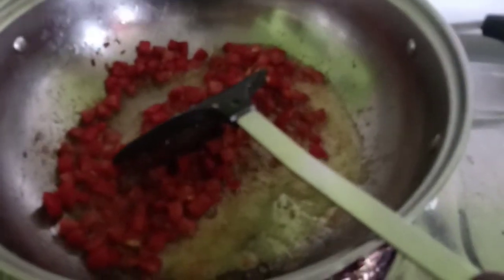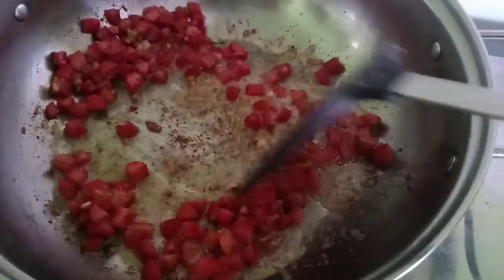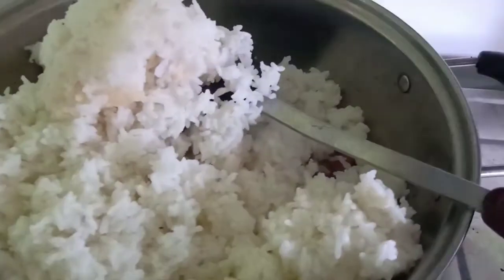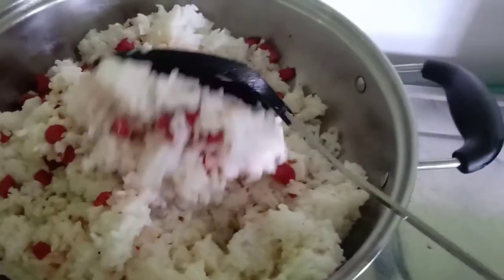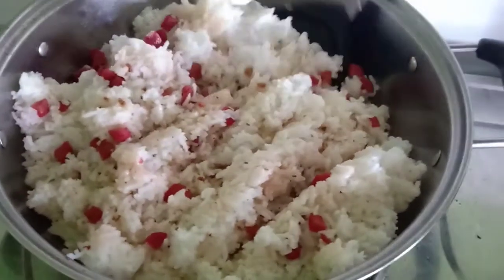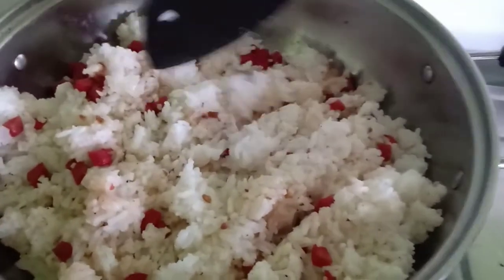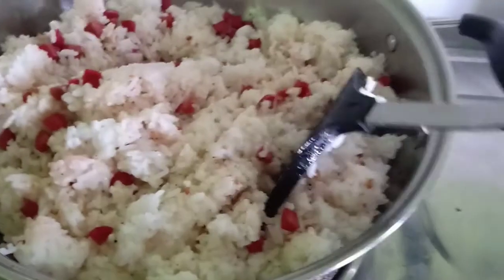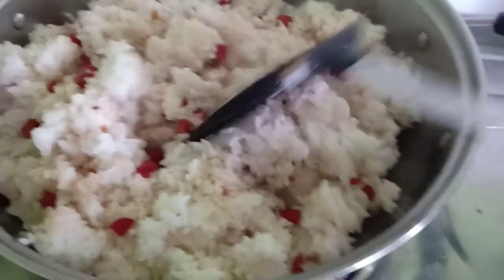Ayan, ganyan natin siya, medyo maduto. While waiting, durugin na natin yung — hinaan din natin ng konti yung hotdog. Ayan na guys, ito yung may hotdog. Lagyan na natin yung guys. Ayan guys, medyo nahalo ko na siya, haluin lang natin. Kung gusto nyo pa siyang lagyan ng kahit anong leftover, guys — kahit na anong leftover, yung tipong kung kunyari meron kayong prinitong isda na gusto nyo ilagay, pwede naman. Basta yung mga leftovers natin para hindi siya masayang, kasi ang tendency minsan hindi na siya nakakain, nakakalimutan na siya sa ref, at ang mangyayari matatapon lang natin.